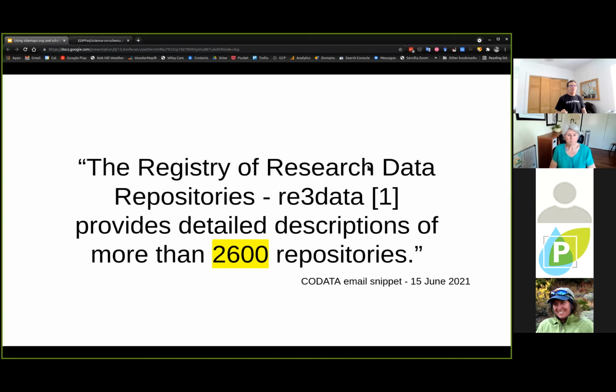You have your favorite data repository. You know how to search it. But if you want data that is broader than that particular repository, trying to search 2,600 repositories would be just crazy. So how else do we search things on the internet? And how do we search for data?